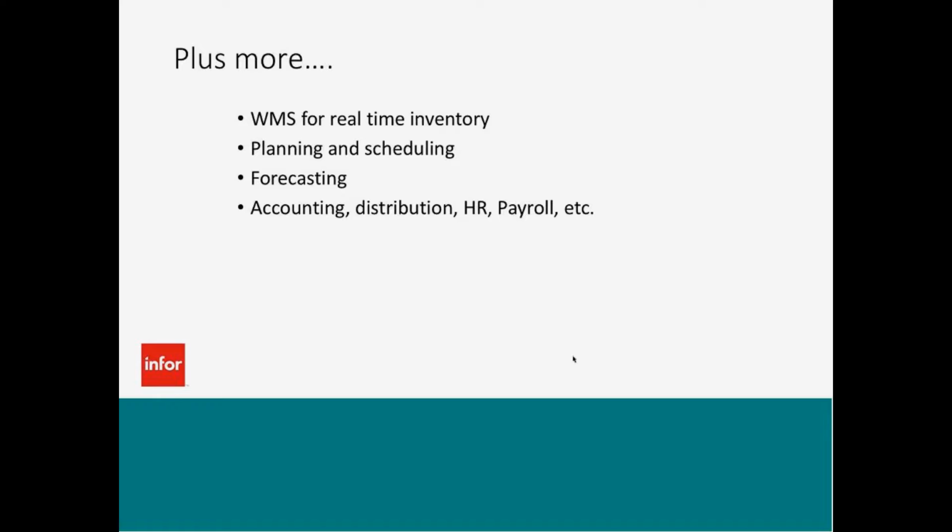It also includes planning and scheduling. Some of the most powerful planning and scheduling tools I've seen in the mid-market we have in Cloud Suite process. Your forecasting, and then your basics, your accounting, distribution, HR, payroll. So the Cloud Suite process is a fully encompassing suite of products for process manufacturers.